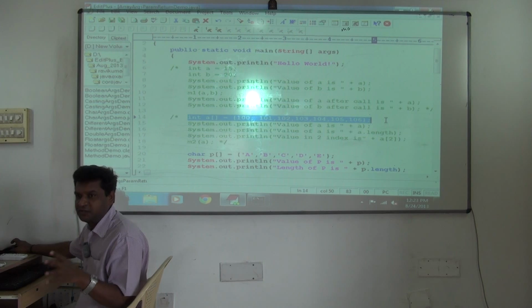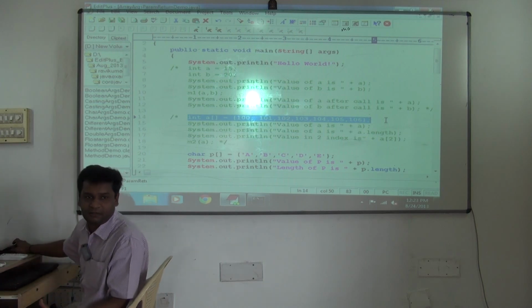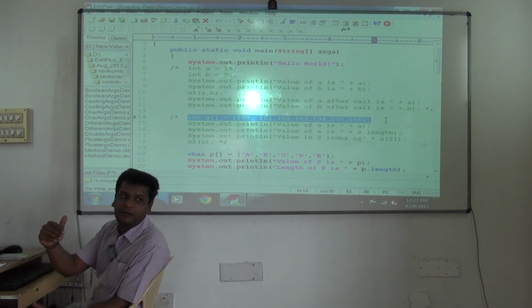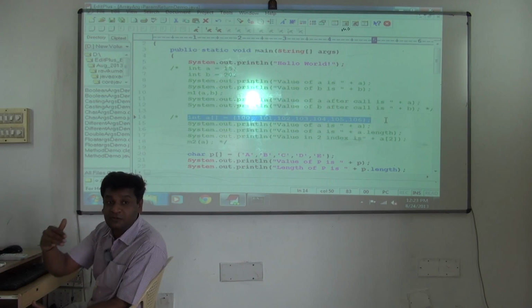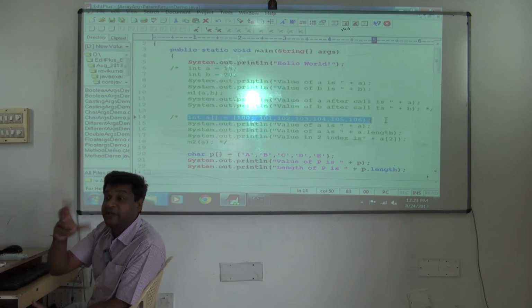So learn one side first fully. First local you finish, then you work with arguments and parameters. Last you come to return type, because return type is pretty confusing. Why? Because termination also will happen, value also will be returned, control shifts from callee to caller. So many things will happen, so due to that you will find problem.